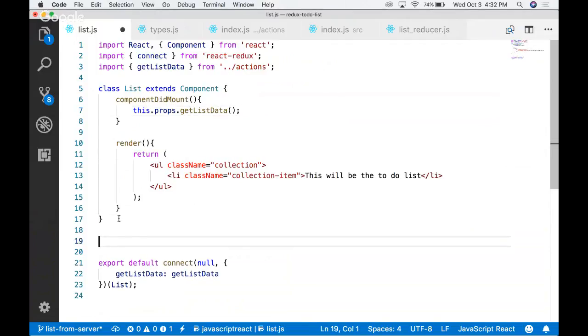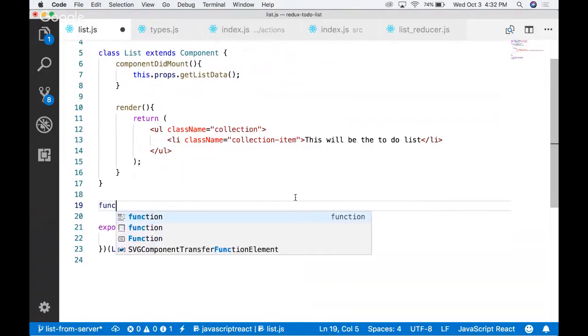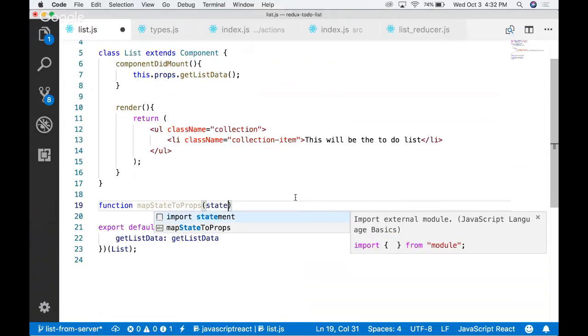So inside of our list component, right before our export, we'll say function mapStateToProps, mstp. I forgot to capitalize my T. That will get the state passed to it.